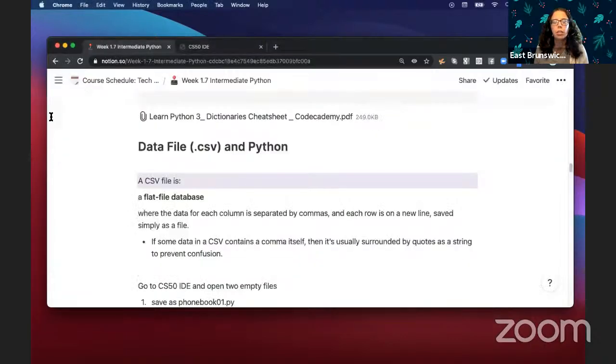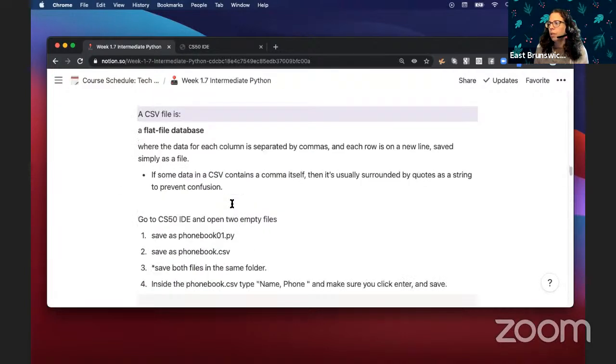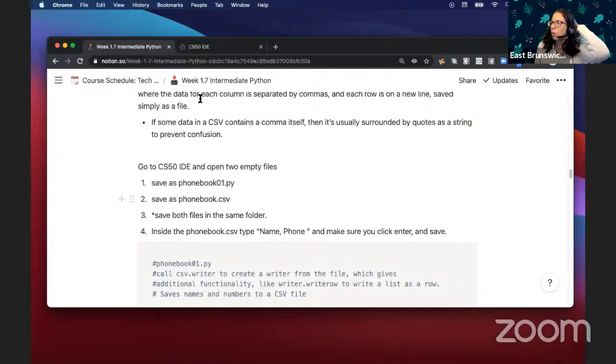So anybody doesn't know what a CSV is, a CSV file is a comma separated value file, which is what it is. It's a file where all the values are separated by commas, similar to dictionaries. So you see how it starts being an analogy. That's why we use dictionaries, because they're very similar to CSV files. CSV files are used by Excel and other spreadsheet software. So everything is all connected.